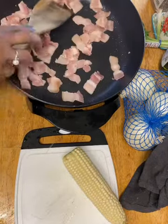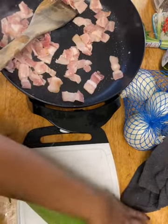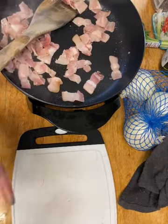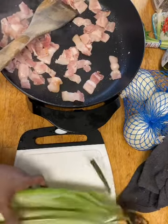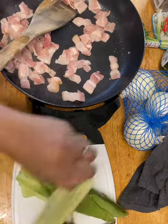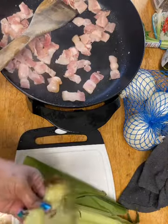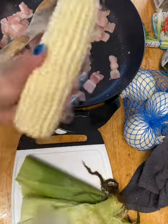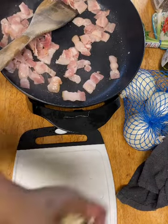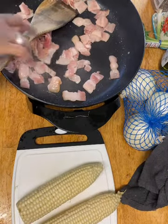I love this little skillet thing. It's so much easier. All right. Kind of twist it like this to get that corn silk off of there. Okay, we don't want our bacon to burn, so we're going to do two things at once.